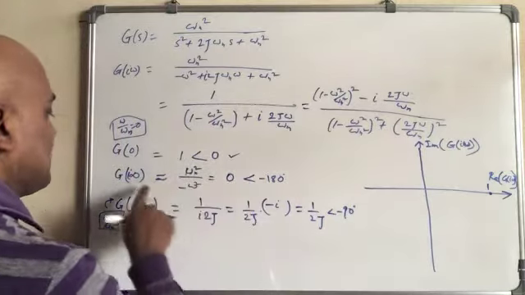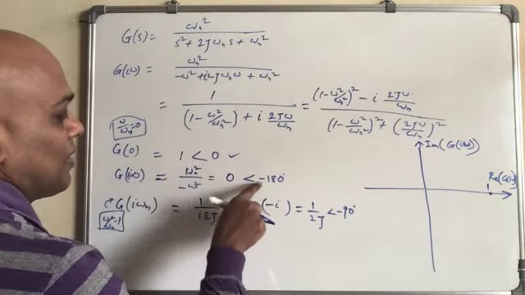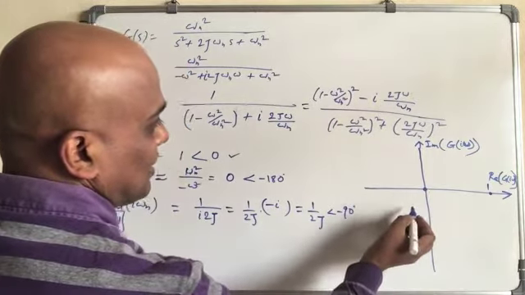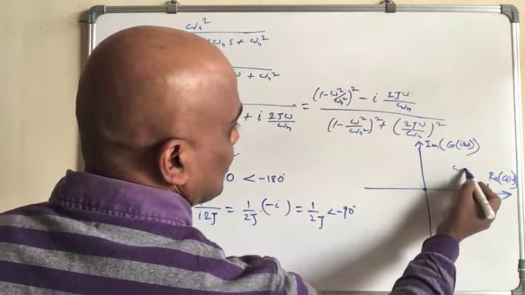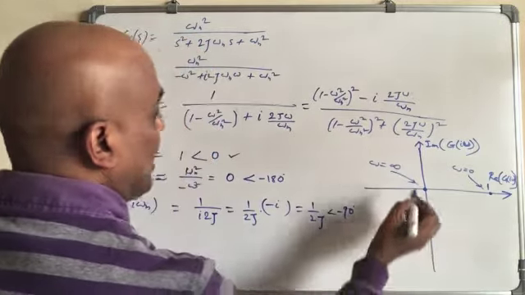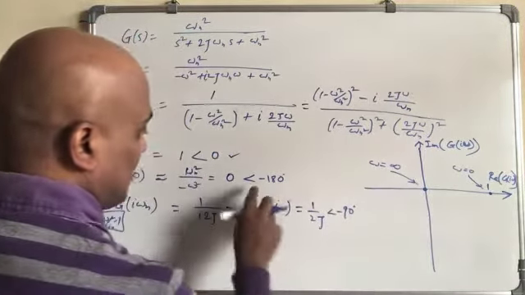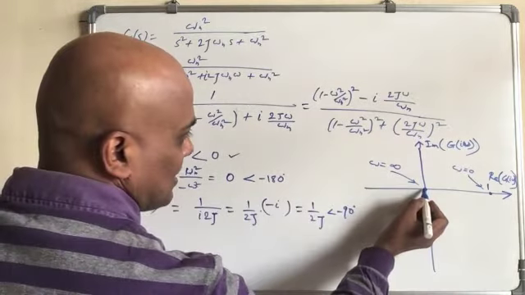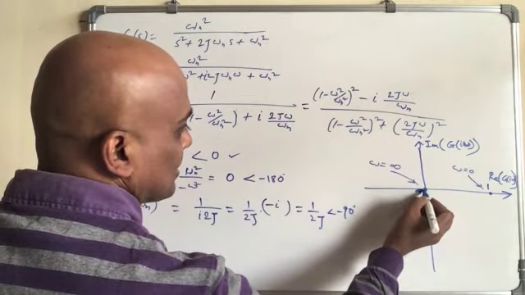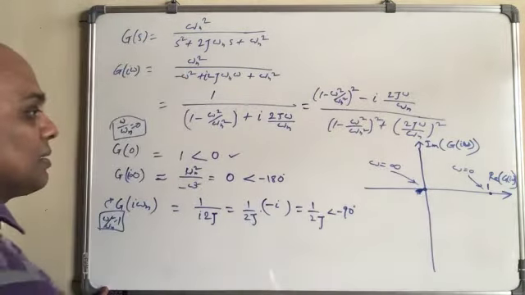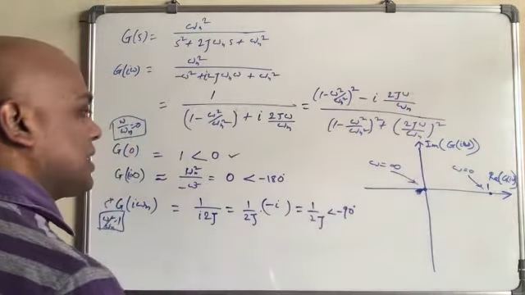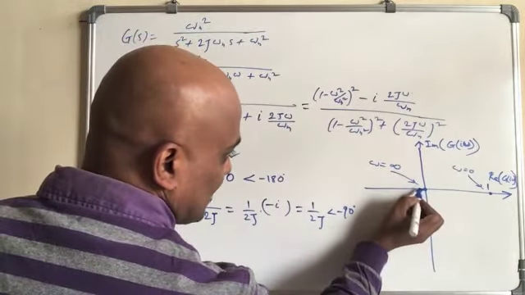So this is done. Second thing is it says value is 0 at minus 180 degree. So value is 0. And you can also write that here omega equal to 0, and this corresponds to omega equal to infinity, right? And then it's at minus 180 degree. Minus 180 degree means it has to be something like this. It will be a little bit like this. Yes, because it is 180 degrees.